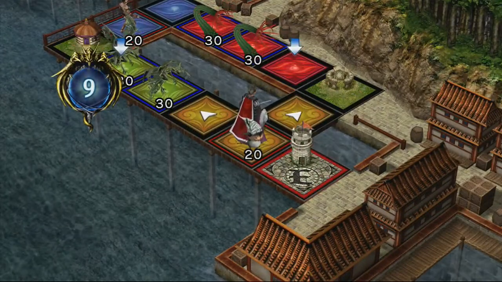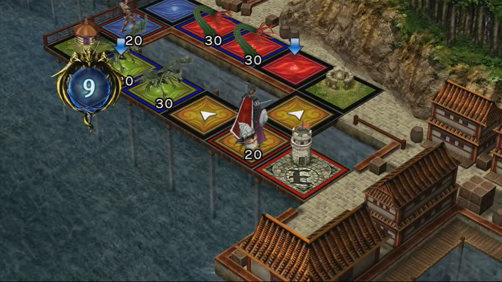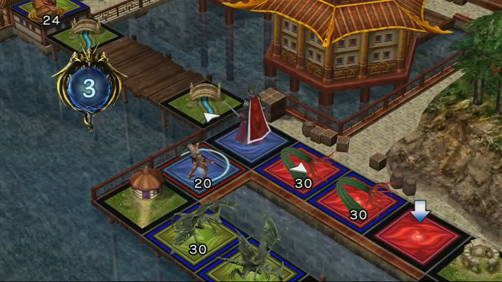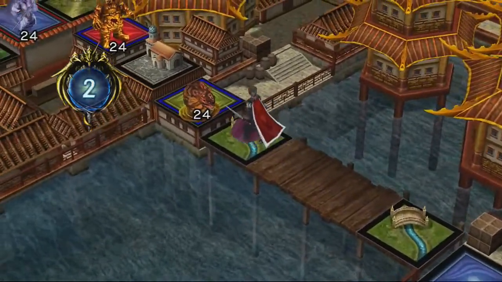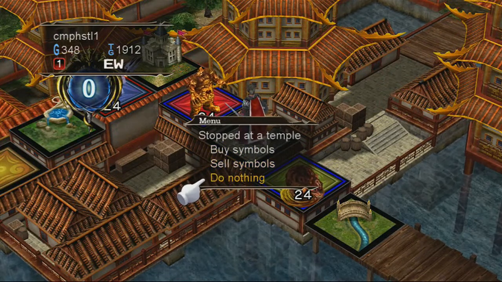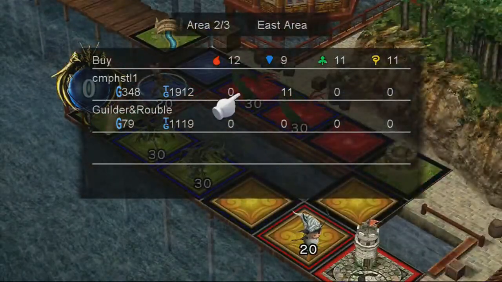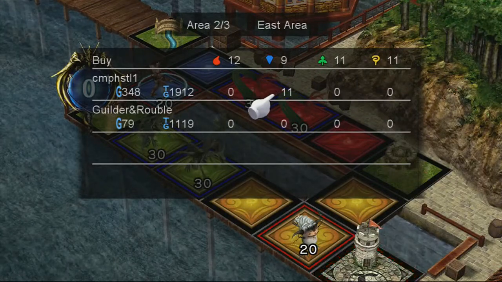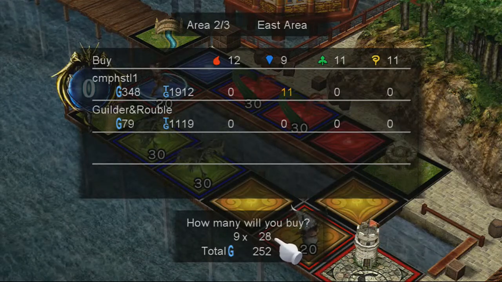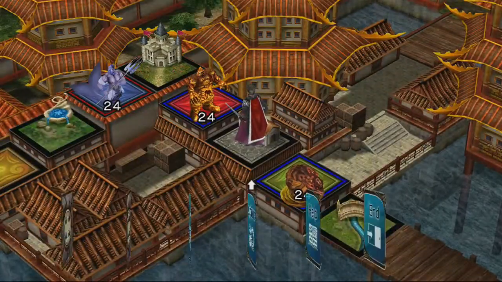I need to make a loop around. 1, 2, 3, 4, 5, 6, 7, 8, 9. I go 3, 3. Let's go this way. Yeah, I gotta make it to the castle. An offering to your god. Yeah, let's buy. Actually, ooh, maybe I shouldn't buy them all. Maybe like that many? Leave myself with a little bit? Yeah, that's fine.